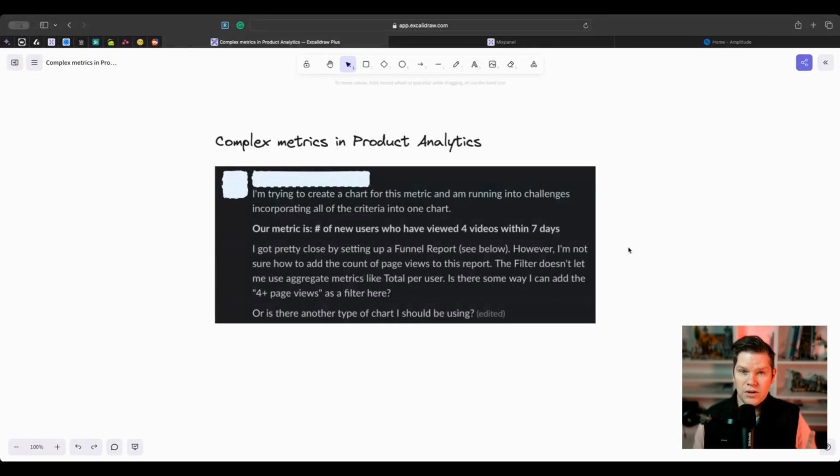Very good question. So first of all, congratulations. I think the metric is really good because it shows clearly that a team has sat down to define what is an indicator that we get into the first very valuable experience. And I guess they figured out that for them it's okay when people have viewed at least 4 videos within the first 7 days, because either they investigated their existing data and saw that people who became successful or stuck to the platform longer were pretty quick in adopting and viewing videos once they signed up.